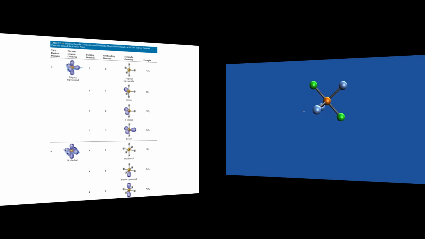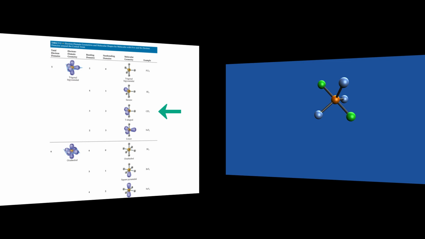A single electron domain being a non-bonding domain, so suppose it's just this one, leaves us with this structure that's got sort of this V shape here, but then a straight line through it in the axial positions. We actually call this a seesaw structure. And you can imagine why, because this actually looks like a seesaw that could potentially go back and forth. A second non-bonding domain being added here would leave us with, if we look at this particular structure, imagine these 2 bonding domains were removed and only this one was left, we would be left with a T-shaped structure. So that's the name given to that.